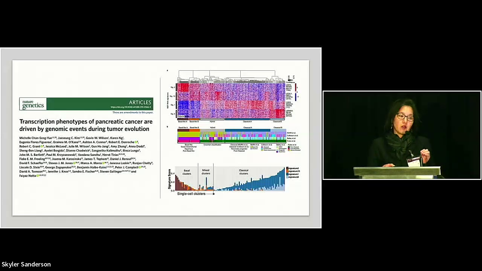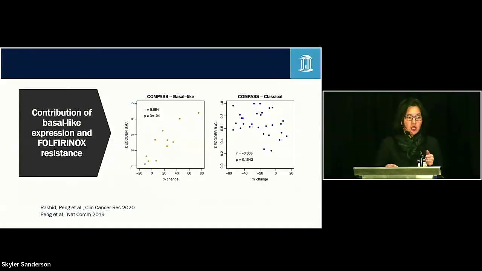His work was the first real comprehensive study using single-cell RNA sequencing in pancreatic cancer. What he found, both on a bulk level and on a single-cell level, was that he split our basal and classical into 2 groups. That may actually be true biologically, but clinically, there are probably 2 larger groups that we can think about in terms of clinical response. The last graph, the bar graph on the bottom, shows you the mixtures. It shows how within each single cell cluster, or even sometimes within a single cell, you can have both basal gene expression and classical gene expression. So what does that mean?